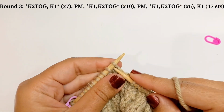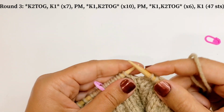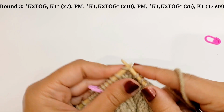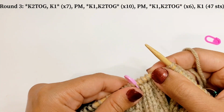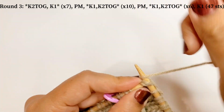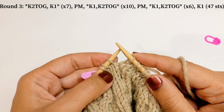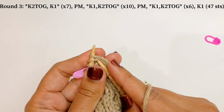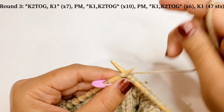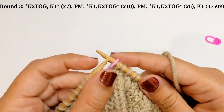knit 2 together, knit 1, knit 2 together, knit 1, knit 2 together, knit 1, knit 2 together, knit 1. So now we've made it to our first place marker.